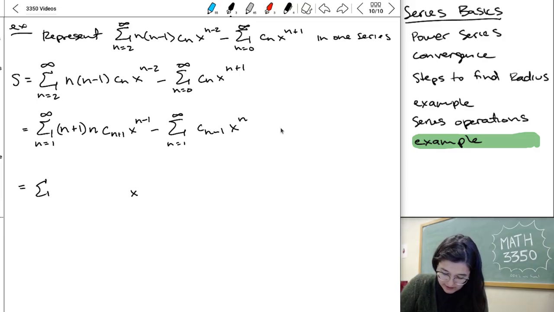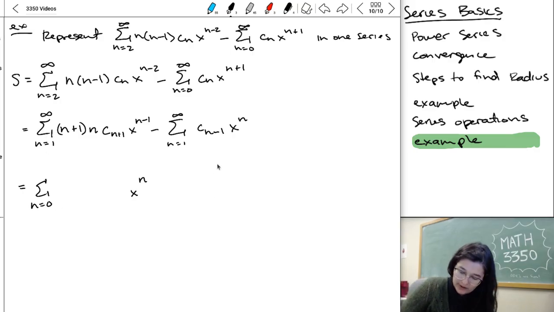So if I want to take this one to x to the power n, I'm doing the opposite of what I just did. Before, I took n equals 2 to n equals 1. So if I need to take x down one more power, then I need to take my index down one more power. Or you can think about it, this is 1 minus 1 equals 0. So if I want x^n, then the first thing I plug in has to be 0.